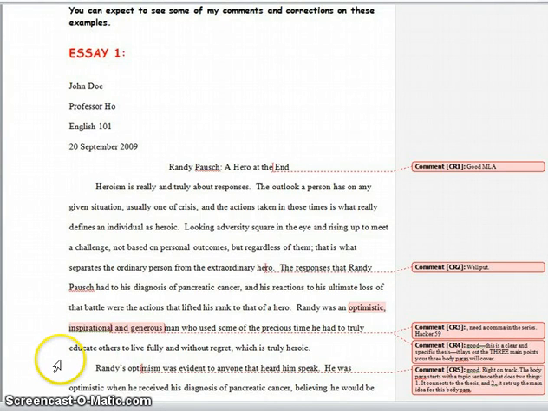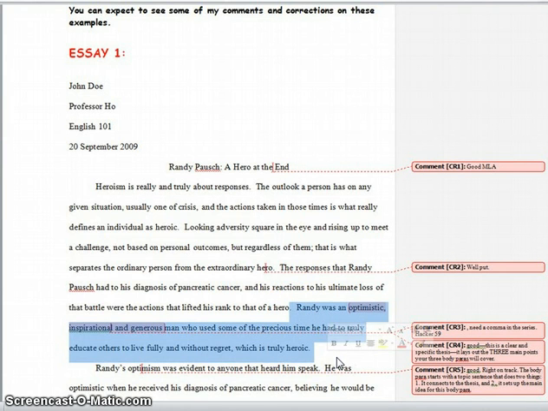In this lesson, I will teach you how to do a peer review. Now right here you see a paper, and when you do a peer review, what I want you to do is open the student's paper, and the first thing you do is notice, does this student have a thesis statement? Is the thesis statement the last sentence of the first paragraph? In this case, this student has a thesis statement.